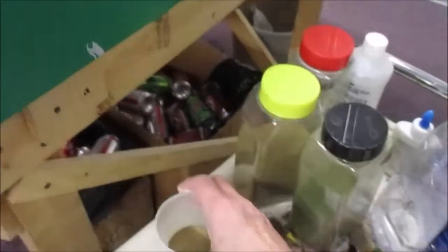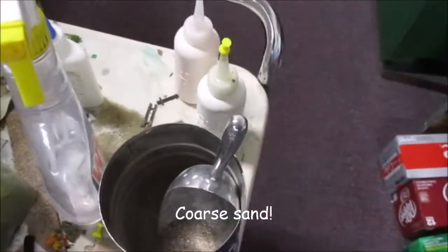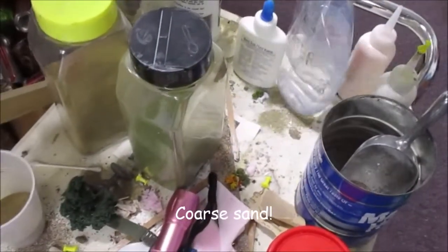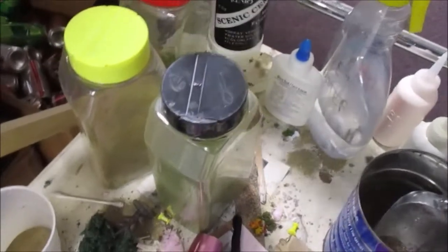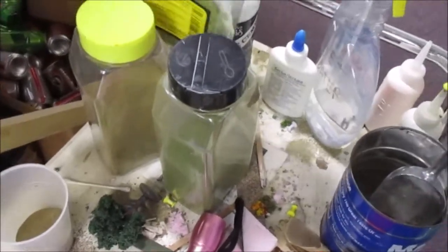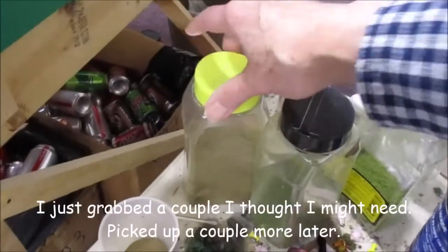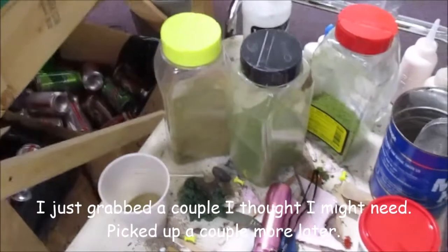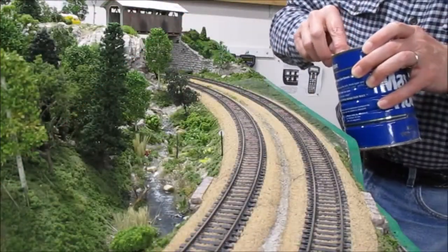So I got some fine sand. I've got some slightly heavier sand here, larger sand. I have wet water in the spray can, and I have matte medium, and we have a huge stock of ground foam cover. And I also have my flashlight here. So I have materials to do the work. Let's see what I can do.